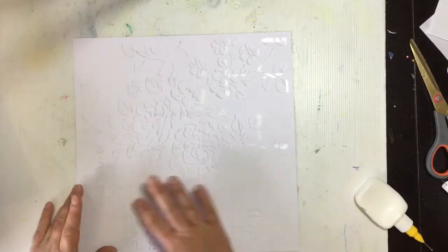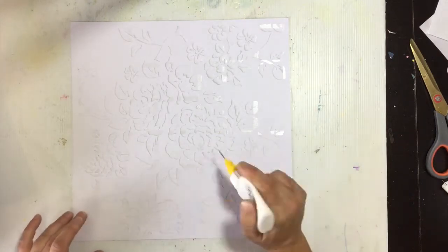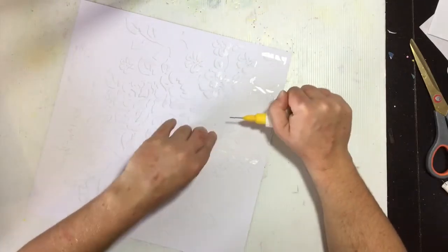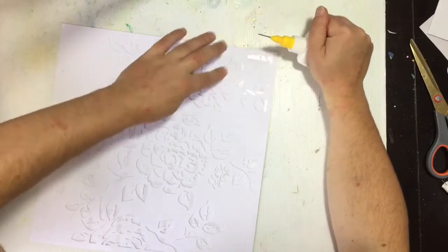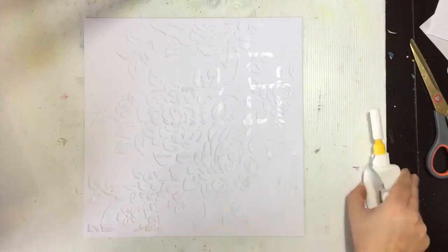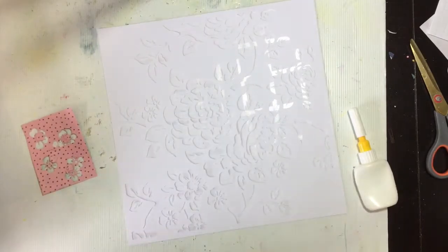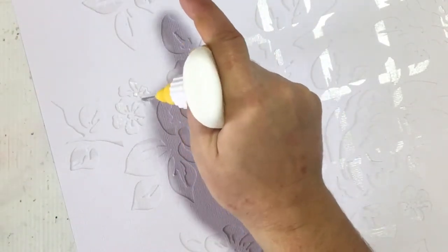I came up with this idea because I think it's good to have knowledge of other paper crafting techniques. I don't just scrapbook - I make cards, do mixed media, painting, and other things too. I find it handy to think about techniques from other paper crafting areas and bring them into my scrapbooking. This particular technique I've seen and done a lot when making cards - it's called a die cut inlay technique. Basically, you run a die through your hand cutting machine like a Big Shot, then cut it again from a colored cardstock.